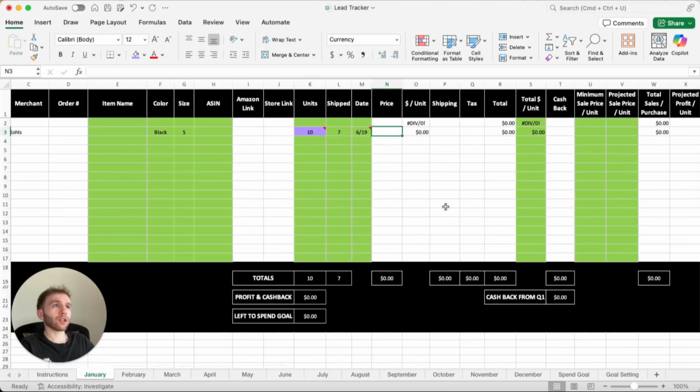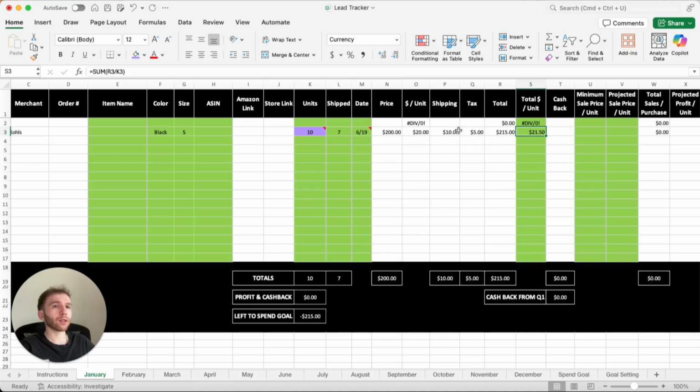The next ones are just going to be your price. Say you bought 10 of them for, I don't know, $200. You'll see those update. So now it says price per unit and the total, and then the total per unit again. The reason why it's duplicated here is because of these 2 boxes in here. So if you have a shipping cost, I don't know, maybe it's $10, maybe your tax is $5, then you can see what your total per unit would be after all of these other costs in here.